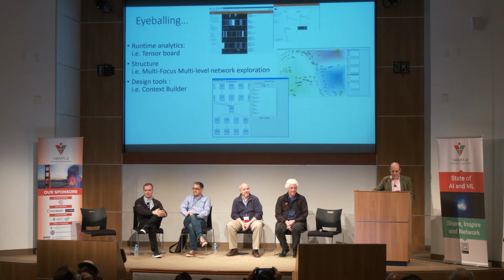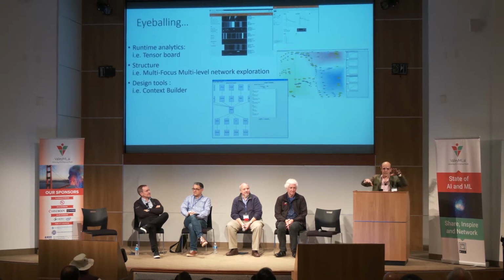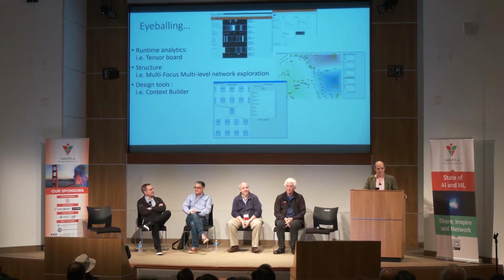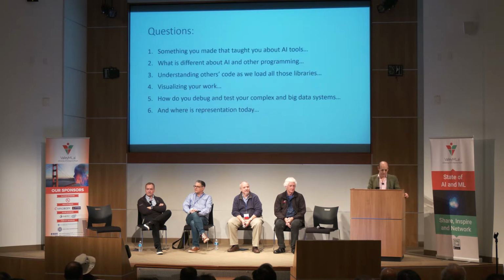And this next picture is from a program I wrote to look at the structure of Bayesian networks, a multi-fisheye view approach. And this bottom one is another system I built, a context builder, where we graphically snap things together to make an AI system. So I think that graphical techniques are exciting and will be part of life.